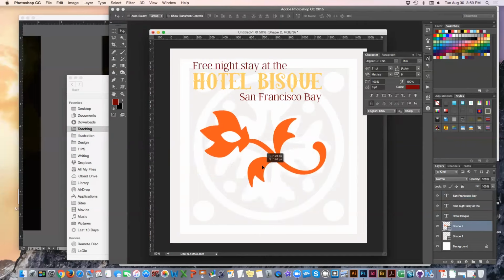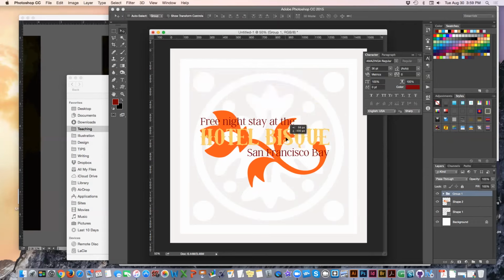Center this. Yeah, I also think, let's see, how could we maybe even layer this? And if you want to just do text, I can group it, Command G. It'll be all in one group. Now I can bring this here.